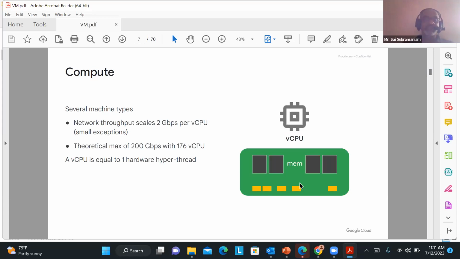So it's time for me to show you how you can create the virtual machine. Just give me a minute. Let me connect to the console now.